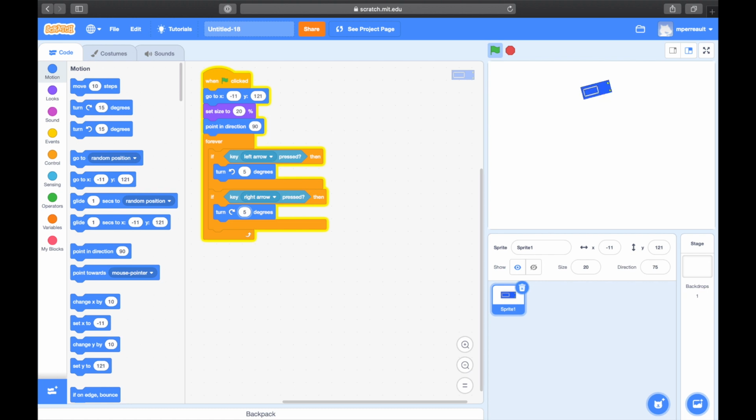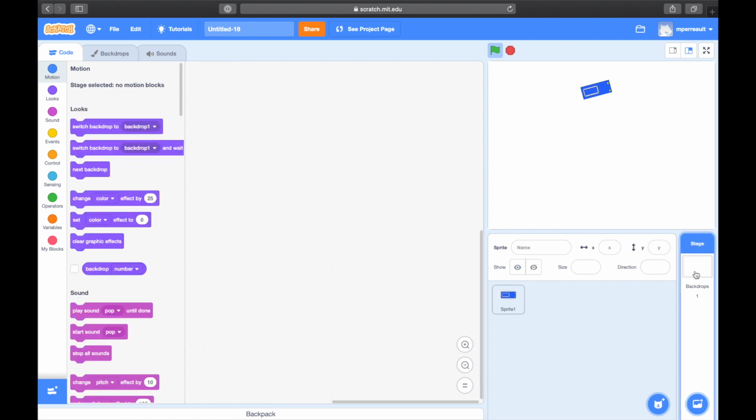So that's cool. How are we going to make it drive forward now? What do we do? We kind of just made our own steering wheel, but we don't have a gas pedal, and we need that to have a car. Right, we need a gas pedal now. But first we're going to go into our backdrops and say paint a new one, because you can't drive a car when there's no road, right? We need a road.